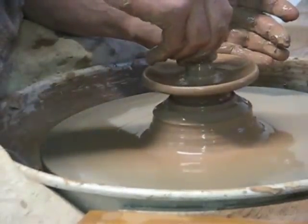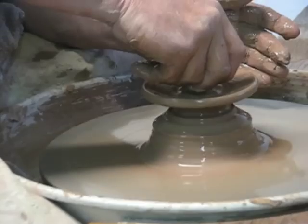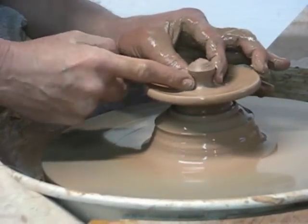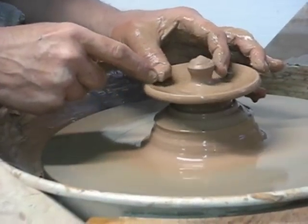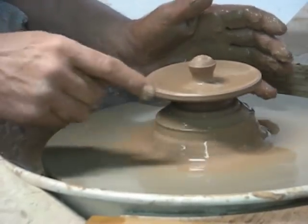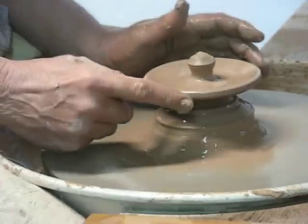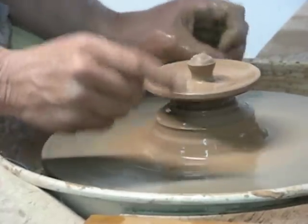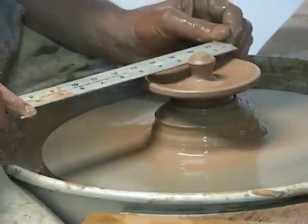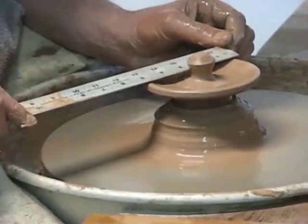I'm going to take a little bit of this knob away, because I don't want it to be too large, just big enough so a fingertip can get around it. I'm actually making this rim out here reasonably sturdy, because again, it's going to bang against the pot as it's lifted up and put back. I'm going to measure exactly 5 inches. That looks pretty good.